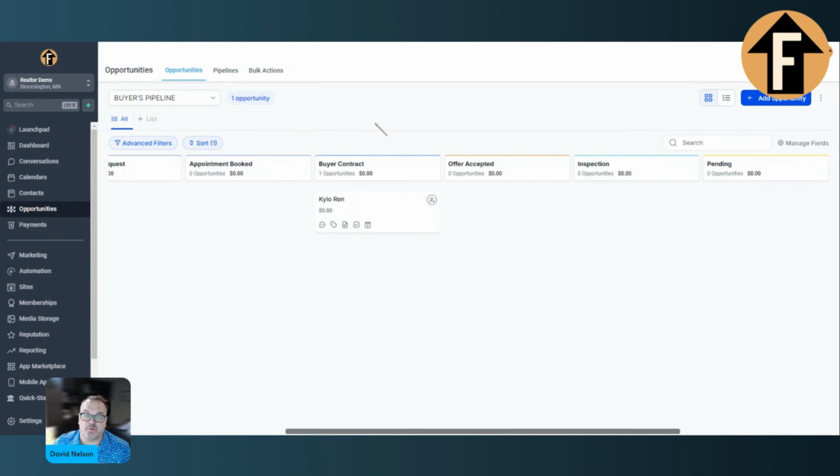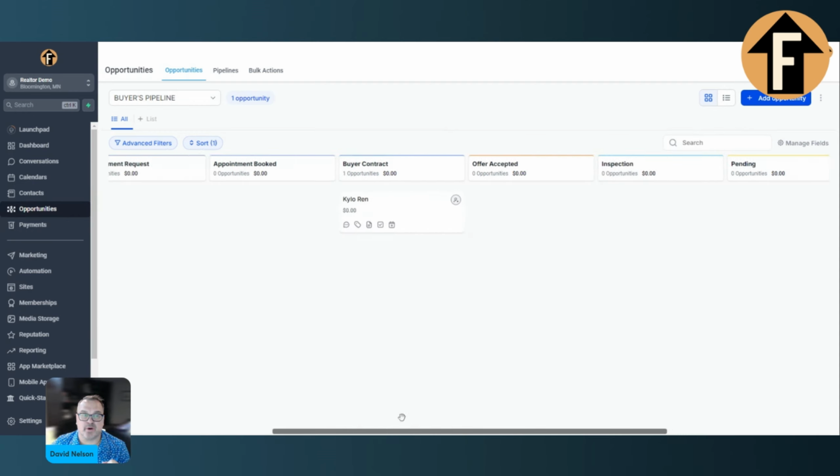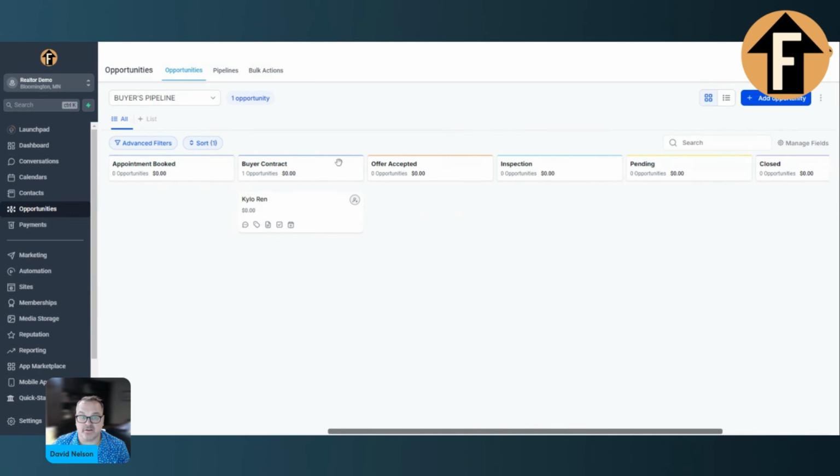It's organized with these workflows, which I'll show in a little bit. Again, it's all automated. It just triggers things, and maybe it even triggers you to call them, send them an email, send them a birthday card, whatever. Pipelines are fantastic, and this is just a buyer's pipeline. You can easily add things in here if you want to. You can add, delete. Super cool. Good transaction management right here.